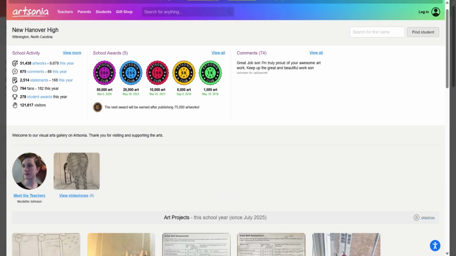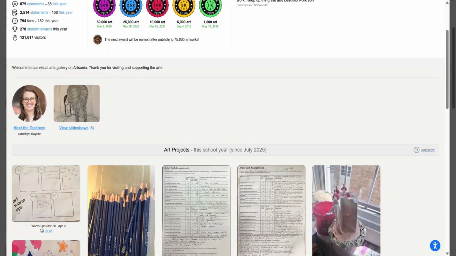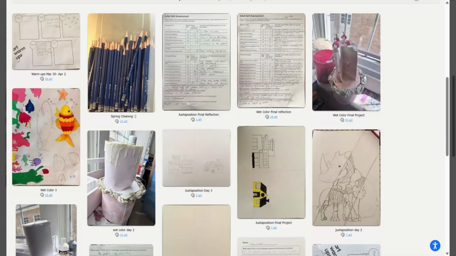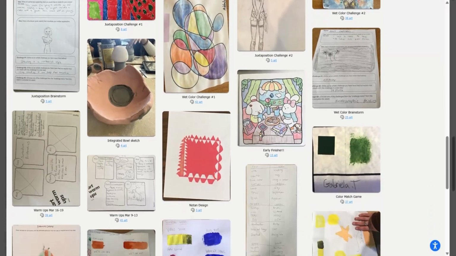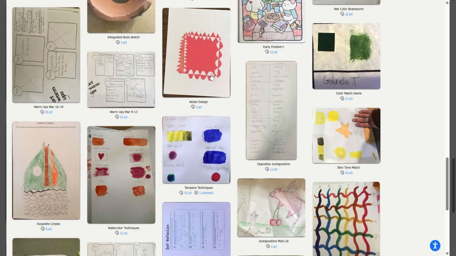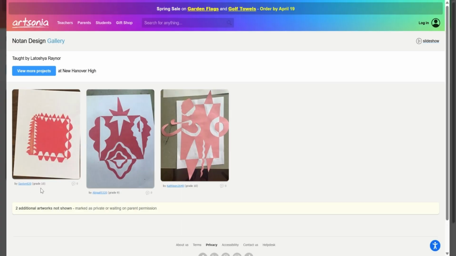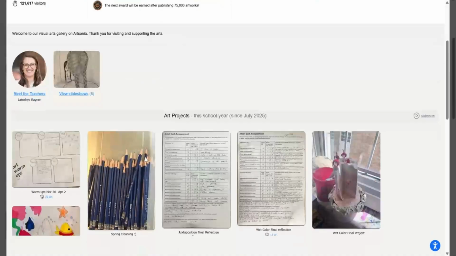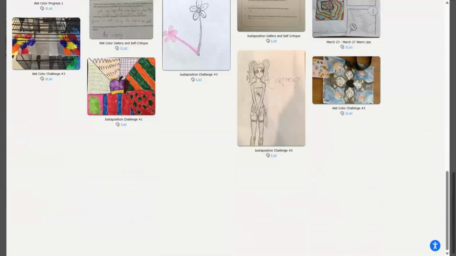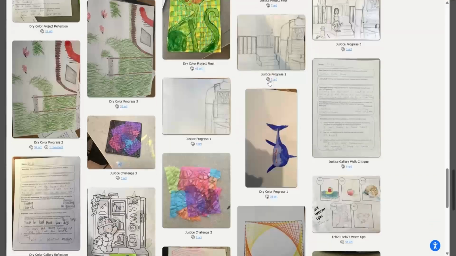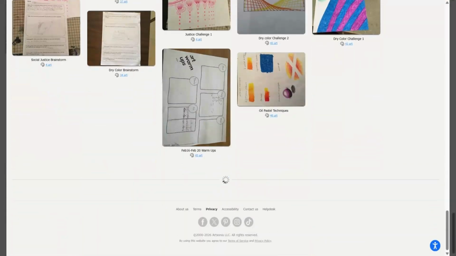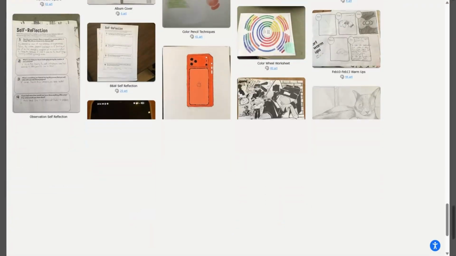But it's really nice. So if I have a parent that's really wanting to keep their students' work confidential, we can always do that. But if the parents do want to show off to relatives, to friends, to family, different people in the students' lives, they can also invite, I think they call them club members or something like that. But it's really nice to have. I have some parents on here that are really not just parents, but also guardians and relatives and friends that are really supportive of students and will leave comments, and it's just really nice to see.